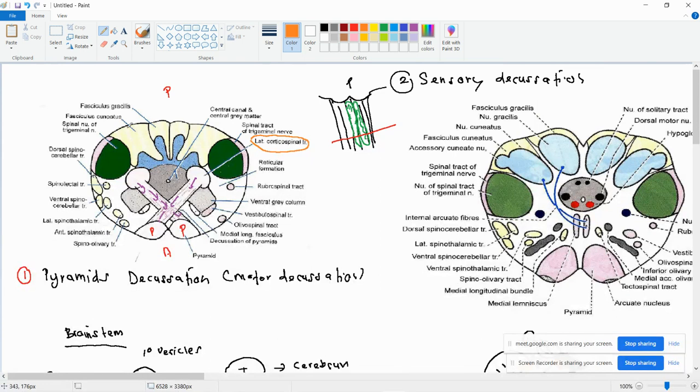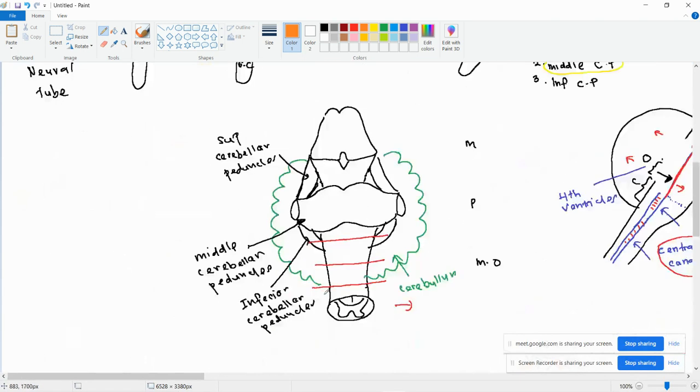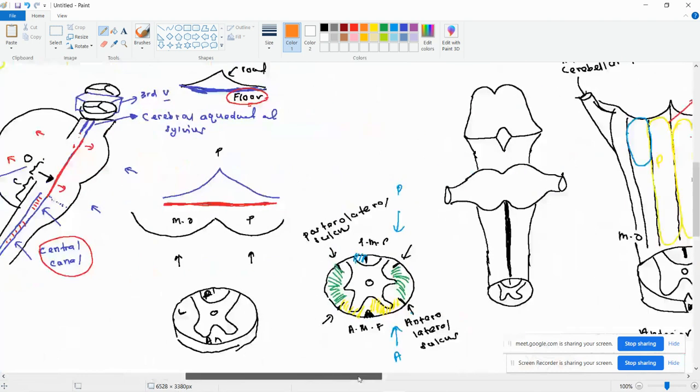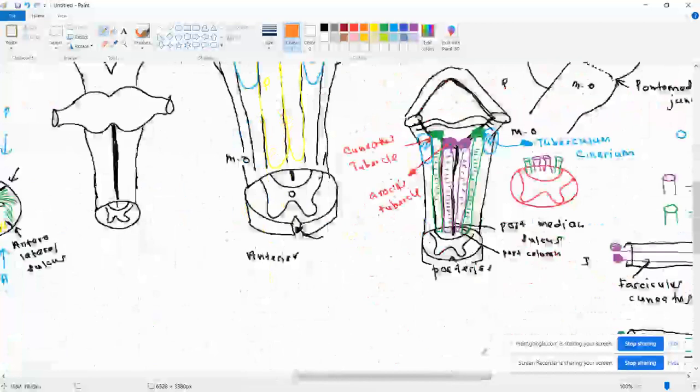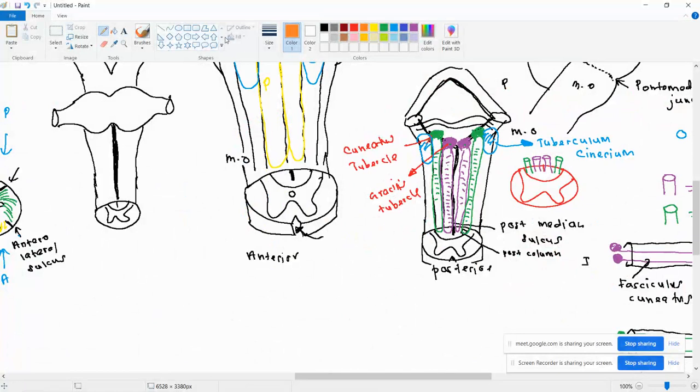This structure, okay? Where did we view this in class? In this region. When we explain the posterior view of the medulla oblongata, okay, this is the posterior view, this region. Please focus on this diagram. Where do we cut your medulla oblongata, class? We cut at the pyramid decussation, maybe somewhere around here. At the caudal end of your medulla oblongata, in this region, we cut here.